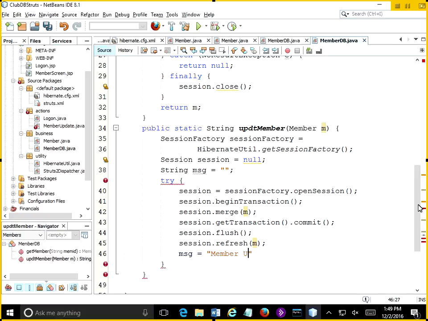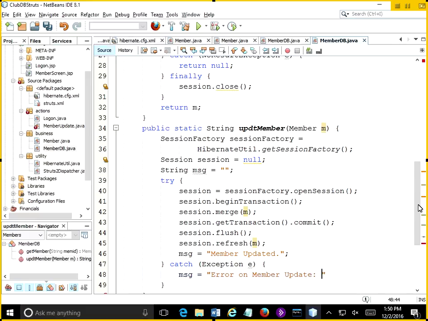But if we get all the way through that, member updated will be the result. No, we don't need to put those in. We'll leave the JSP page to do that. All right. Otherwise, if we catch any exception E, we'll set message equal to error.